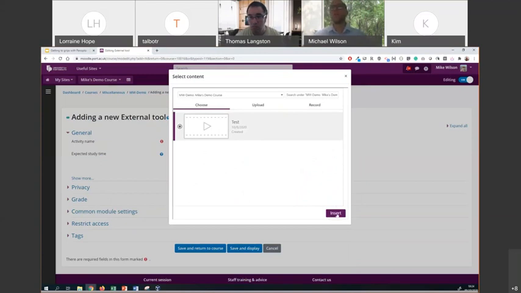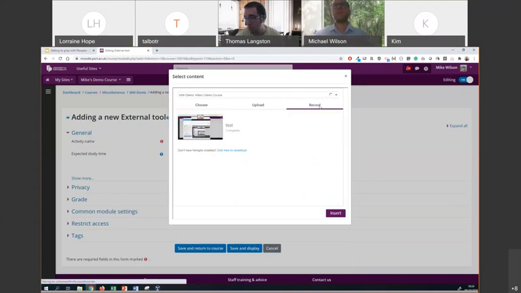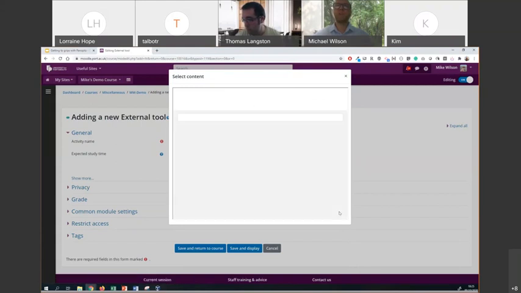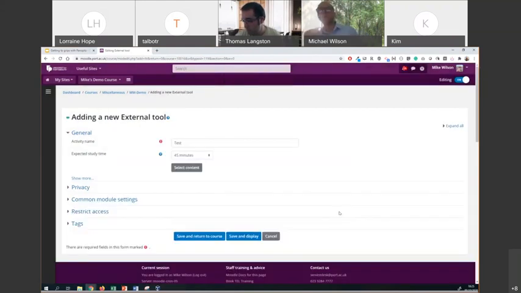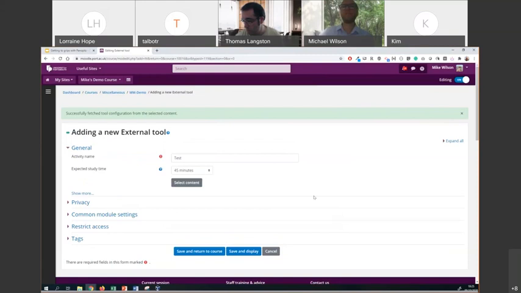Okay, so we've worked with that. Normally, you would check it first, though. You'd press that edit button that we saw on the Panopto screen and edit it. But I will show you that as a separate process, just so you can see that in its entirety. So I'll choose that recording and insert it. The majority of times, you're not going to get it right first time. There are going to be little bits that you want to tweak, and we will get to that in just a second. Just to show you the whole process of creating, recording, and saving to Moodle.